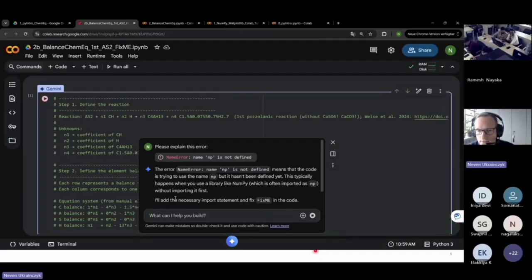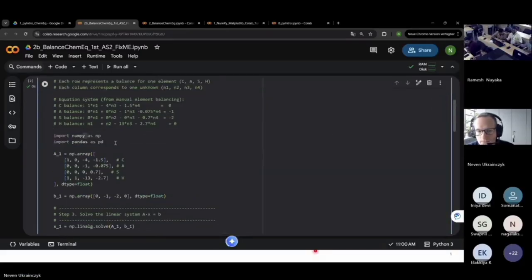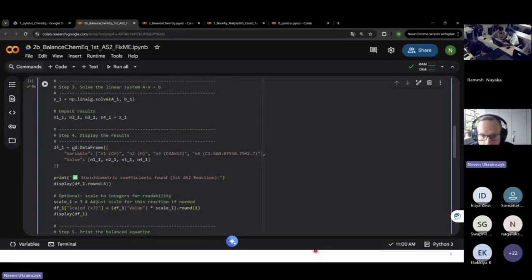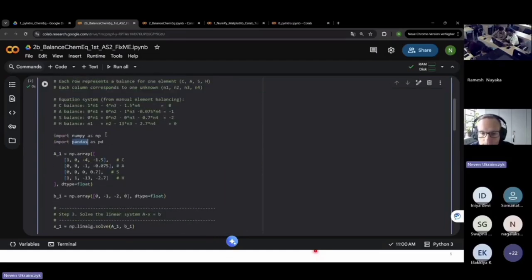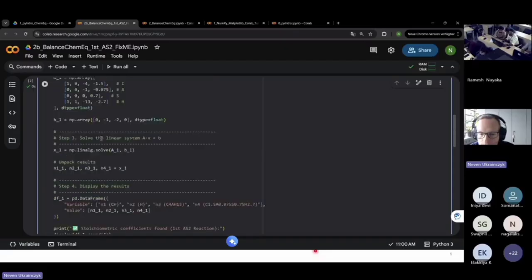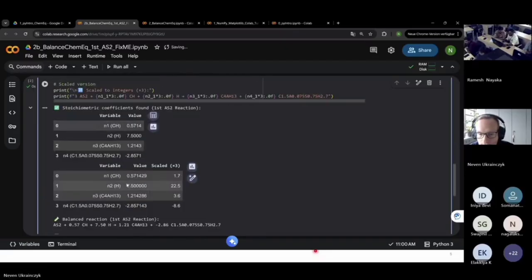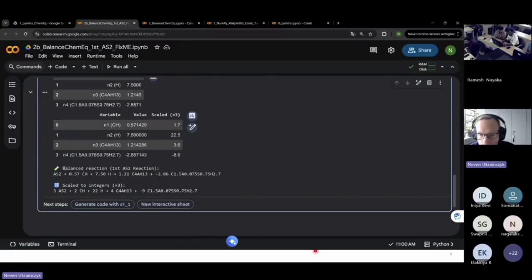So now you can accept and run, and he solved it. This is what he did. He imported NumPy and also this library, Pandas. I'm not sure if we use it. Yeah, we use it later. Okay. So the AI already solved the code for us, the problem. And let's see. Yes, now we can have also the solution. So we have balanced our equation.